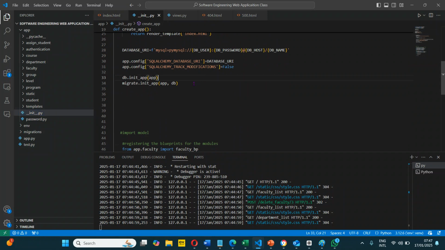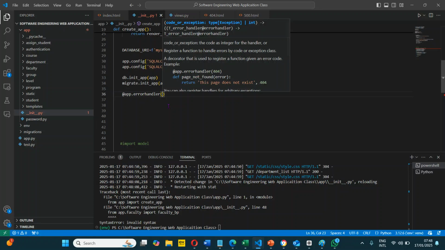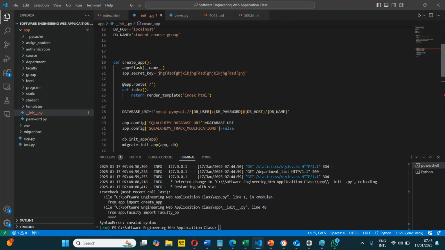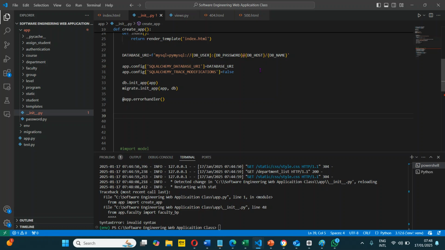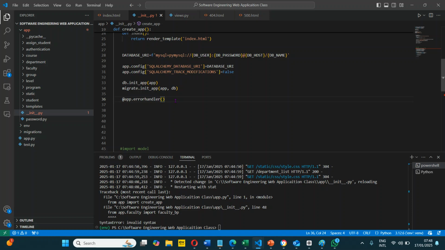So now what I will do here is write our decorator. You can write it anywhere here, which is app.errorhandler. So there's an error handler here. Then I define def page_not_found_error.